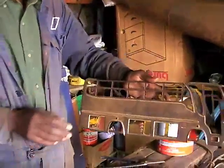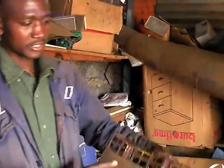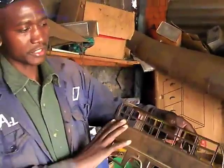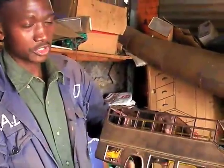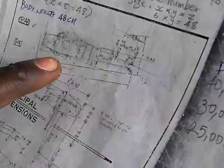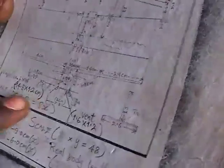So, what I decided from the paper, because first of all you need to put these things to scale. You don't just wake up and do it. So first of all I had to scale it, to put it into proportion. And you see how small, you can see those little numbers in the millimeters. This is the way I used the scale. I was playing around with it, so I measured everything.